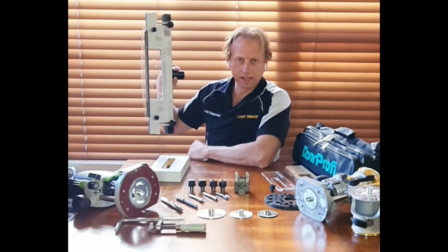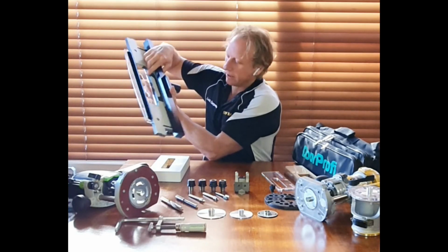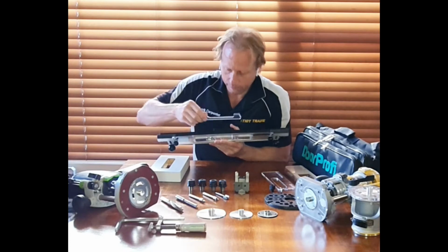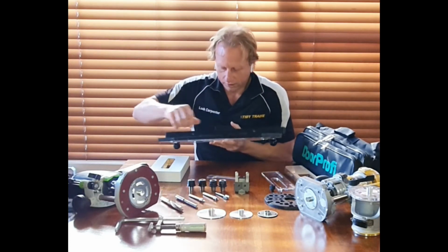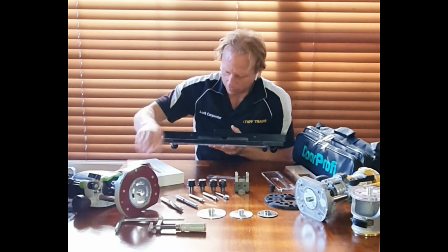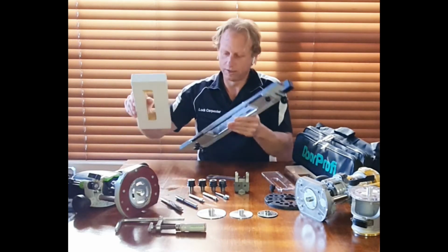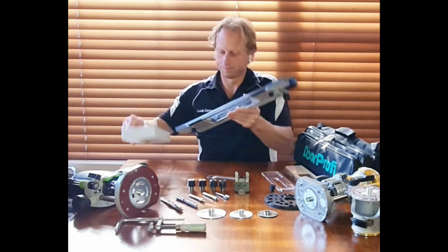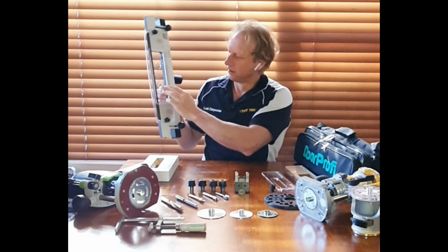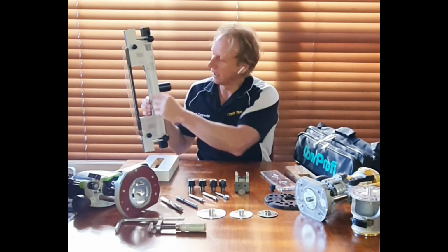Now the dust extraction isn't as effective doing it on the face of the door, but that's why there's that little piece here which you can remove. That piece. So when the door butts up against that, it covers the chamber of the vacuum port. Removing that piece allows for the suction to come out the side holes. So that's only if you're doing the face of the door like that. Otherwise you keep this in place.